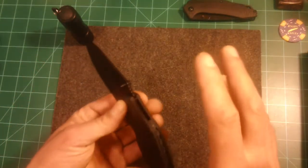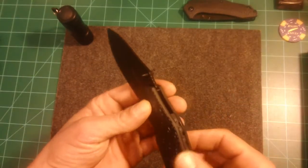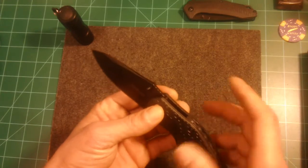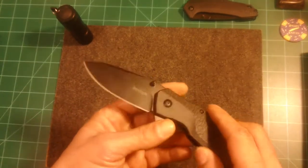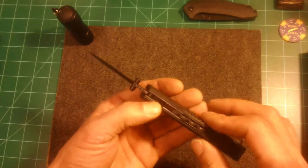So one of the other things too is this is a manual knife as opposed to being a spring-assisted knife. The bad thing about it, or the good thing about it, is if it's spring assisted, you don't have to worry about breaking in. It's going to fly right out. It's going to be awesome. The bad thing about it is that when they go ahead and do the spring assisted, they have a skeletonized, I believe the liners are actually inset into this nylon handle.